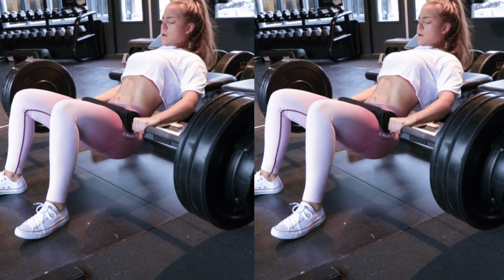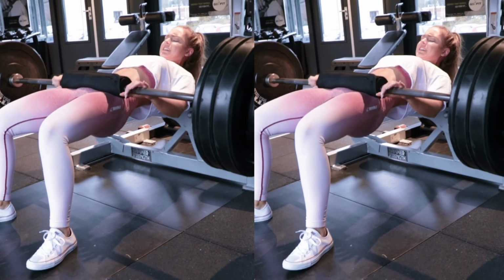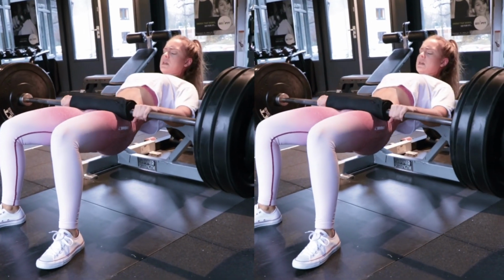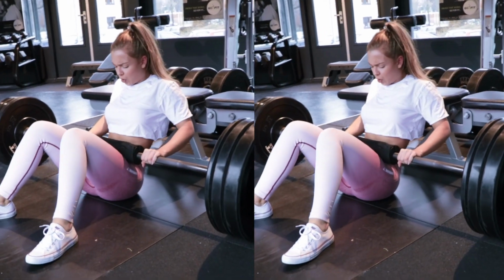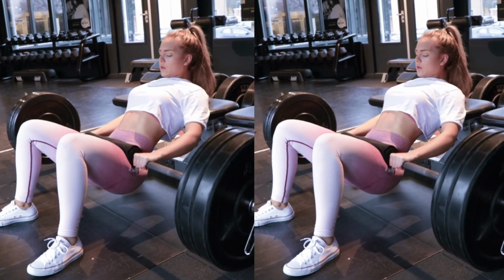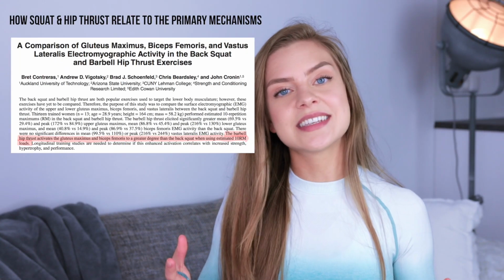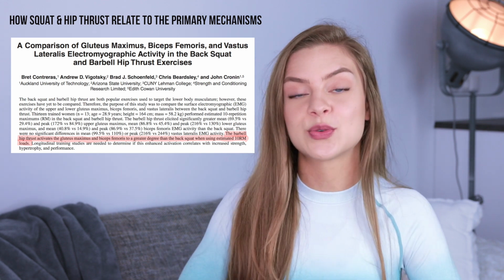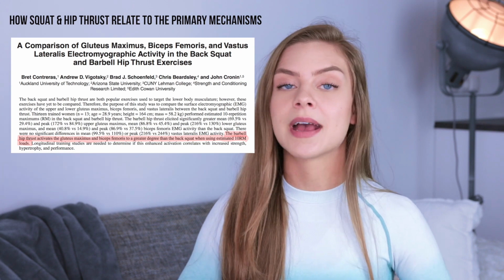For the hip thrust, at the start of the movement, when the barbell is closest to the floor, your glutes are relaxed, and when you start to extend your hips and really squeeze your glutes, that is when you have maximal contraction or maximal activation. Unlike the squat, where your glutes are actually relaxed at the top instead of at the bottom of the movement, gravity constantly places a tension on your glutes with the hip thrust. The result of their study is that the barbell hip thrust activates the gluteus maximus and the biceps femoris to a greater degree compared to the back squat when using the 10 rep max loads.